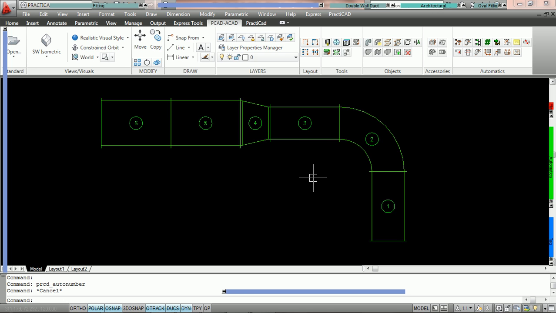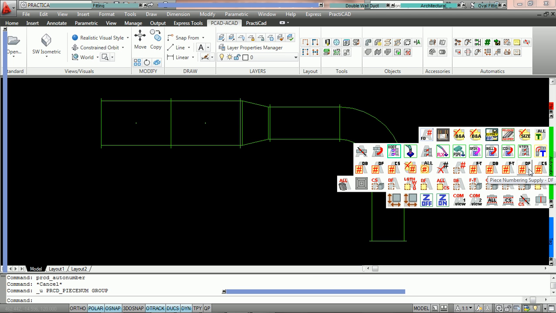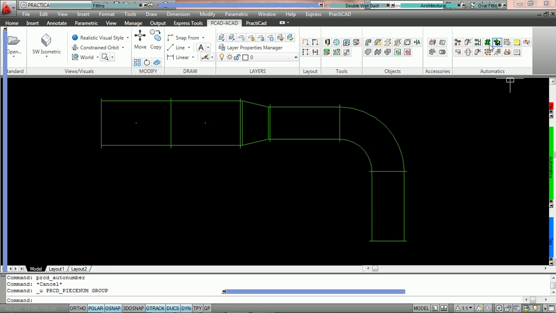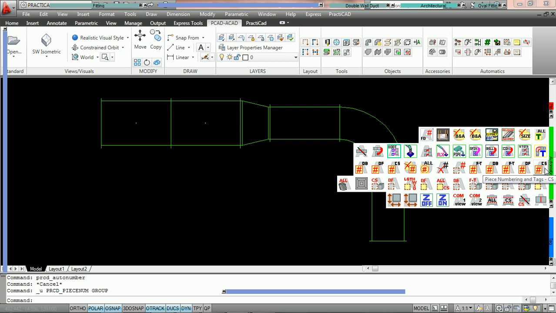So why is this a handy feature? Well, what if you're using piece numbering automatics here all the time? It's very rare that customers go up to these two icons to run automatics because they don't want to choose all of the choices. There's a lot of options for auto numbering in terms of placement. So what they much rather use is automatics here. So let's just take a look at two automatics.